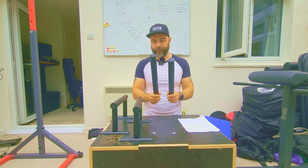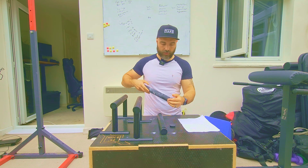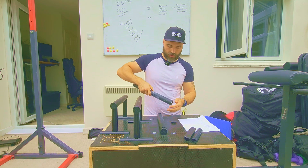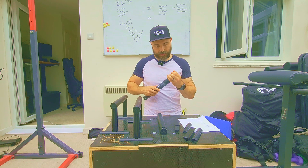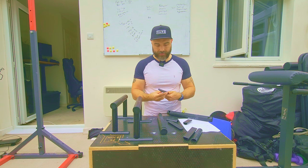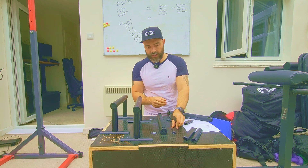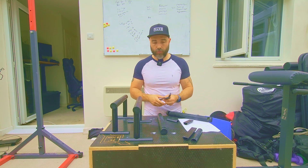This is how they come, and I'm going to show you how to set them up. You unscrew this end here and out of it you get some of the legs. You screw it back up to keep it neat, and on the other end we have these as well. These are your floor pieces — you can tell because they've got little indents where the legs screw into. They also have a non-slip surface underneath, which gives a very grippy base — essential when doing parallettes, especially when creating leverages, purely for safety.